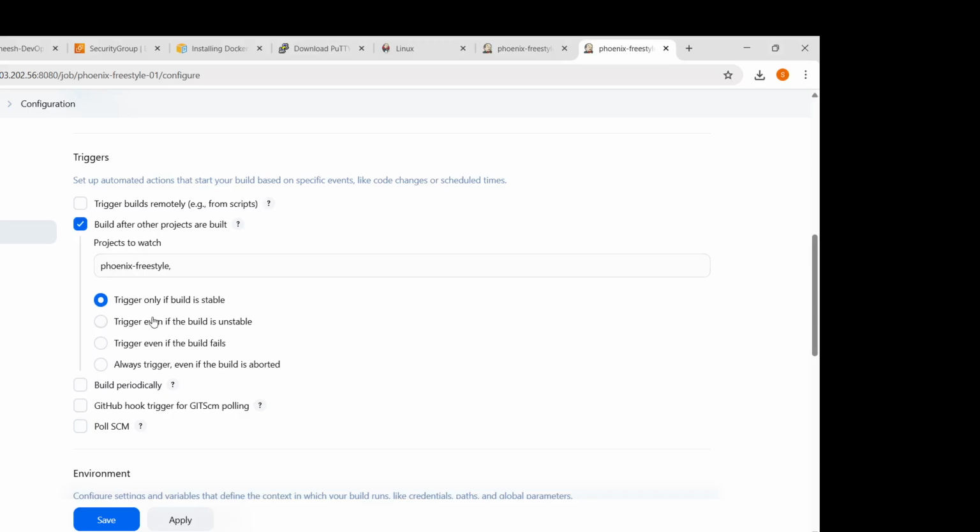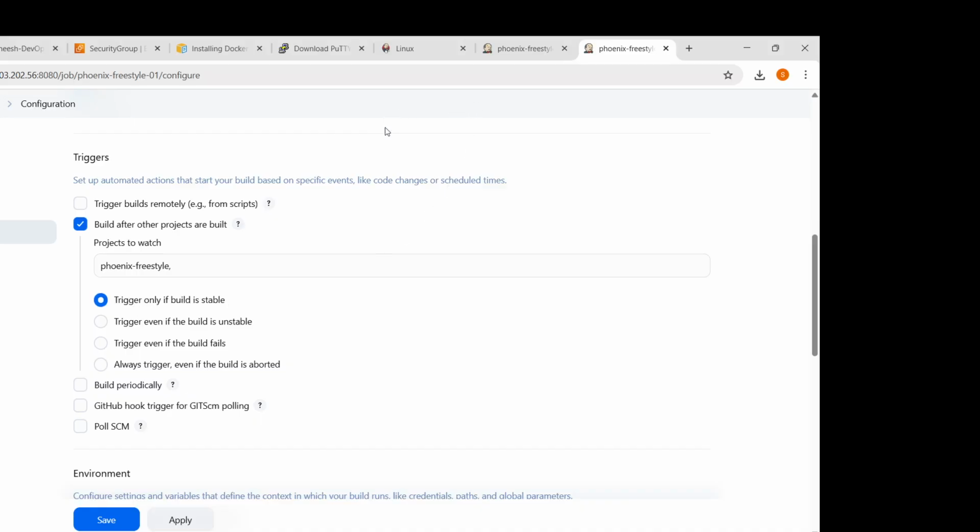Trigger only if build is stable, trigger even if the build is unstable, trigger even if the build fails. That means it is asking whether I should run this job only if the build is successful, or even if the first build, Phoenix Freestyle, fails. For now I will give trigger only if the build is stable.